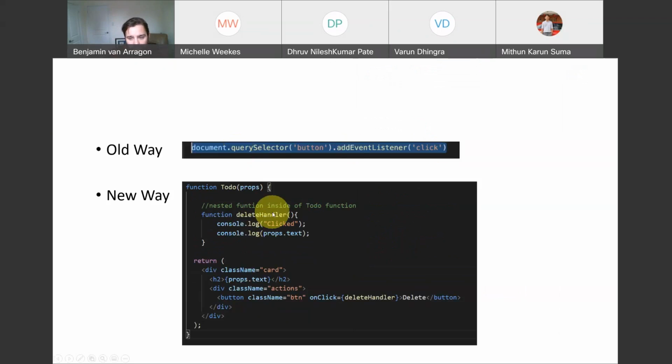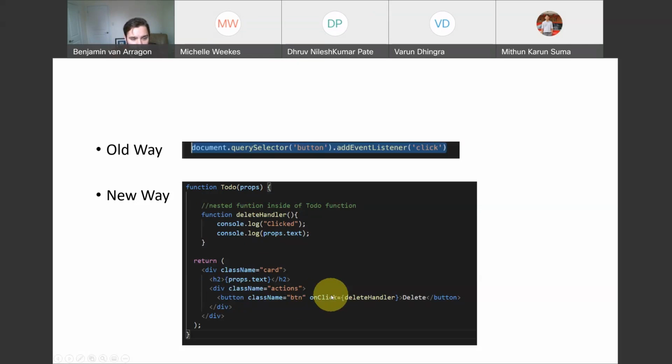The new way is we'll create an actual function called deleteHandler, and then we can pass that function on or call that function on an HTML element. So each div or H2 element in JSX code is actually a React component under the hood. These are just made by the React team, and they look and act like regular HTML elements. This is important because we can add onClick attributes on any element, and the casing doesn't matter, okay?